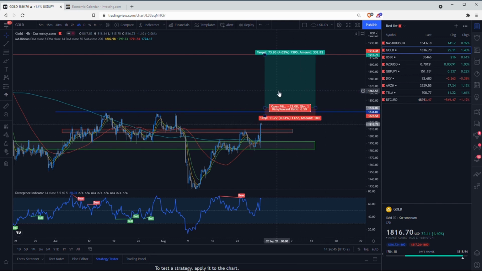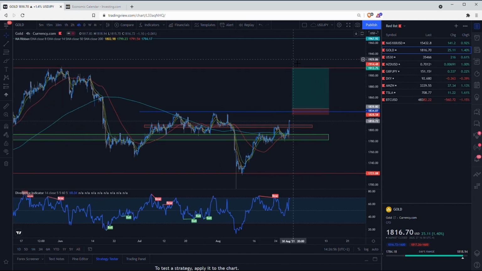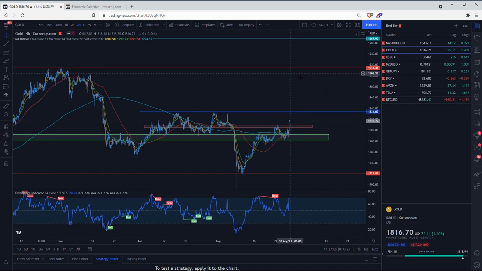For those of you who don't have the courage to hold for longer, take the move piece by piece. If we look further above, if we can clear this area here and get into this zone, what I would do is, once I get to the top here, close partials and wait for a retest of this area. So wait and see if we can break it. Obviously, that would depend on whether we get any divergences of some kind. If we break above that area, remember my stop loss will already be in profits by this time, so I'm actually risk-free trading, locking in my profits.